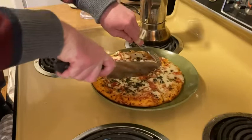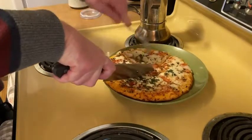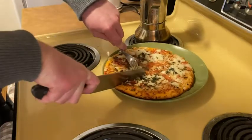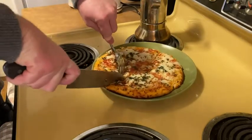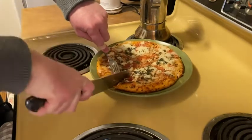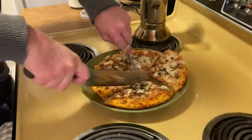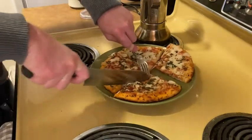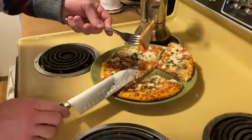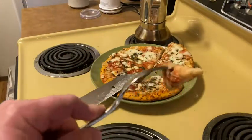I have never had this pizza before, so this will be a good first experience. I got this on Amazon Fresh and it was delivered yesterday, or the day before. Really nice. I'm going to try a little piece here just to tell you what I think before I sit down and eat. Look at that — that's nice, right? Really nice looking pizza.